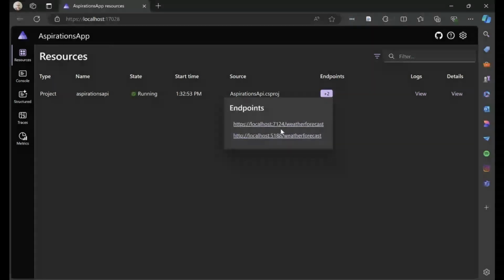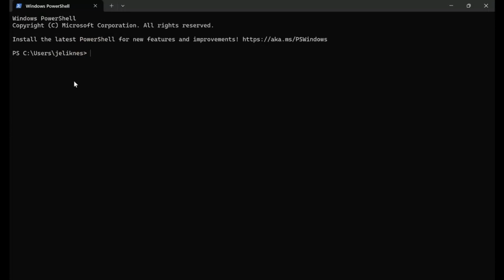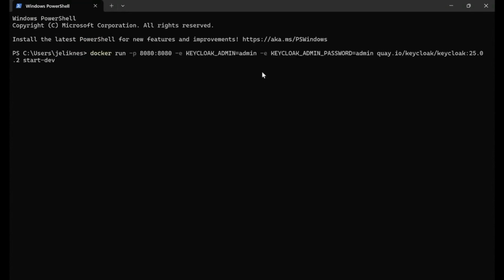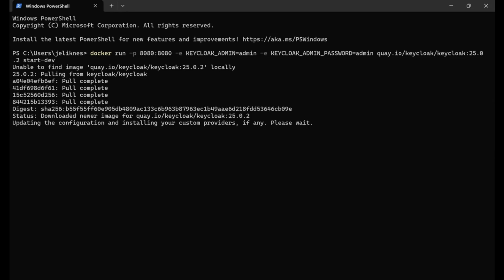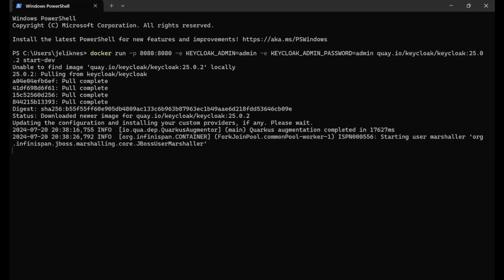So if I go to the Keycloak website, there's a walkthrough for getting started with Docker. And so I'm going to follow that walkthrough. And basically, it involves launching the Docker container. But what's nice about the way this is set up is there are flags that you can pass to get customized containers with customized features. So there's a lot of flexibility and dials and buttons that you can push. So as this is pulling down, the other thing you'll notice is that at the very end of the call to Docker, I've said start dev.